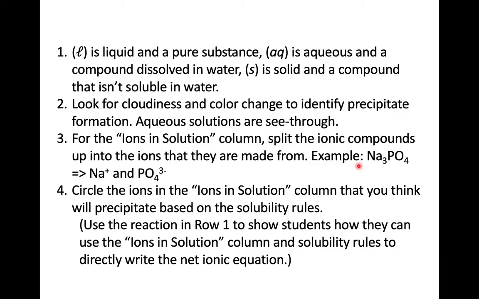All right, here's some tips and tricks for the lab. If something is marked with an L in parentheses, it's a liquid and a pure substance. Aqueous is written as AQ and is a compound dissolved in water. S is a solid and is a compound that isn't soluble in water. As you do the lab, you want to look for cloudiness and/or color changes to identify precipitate formation.